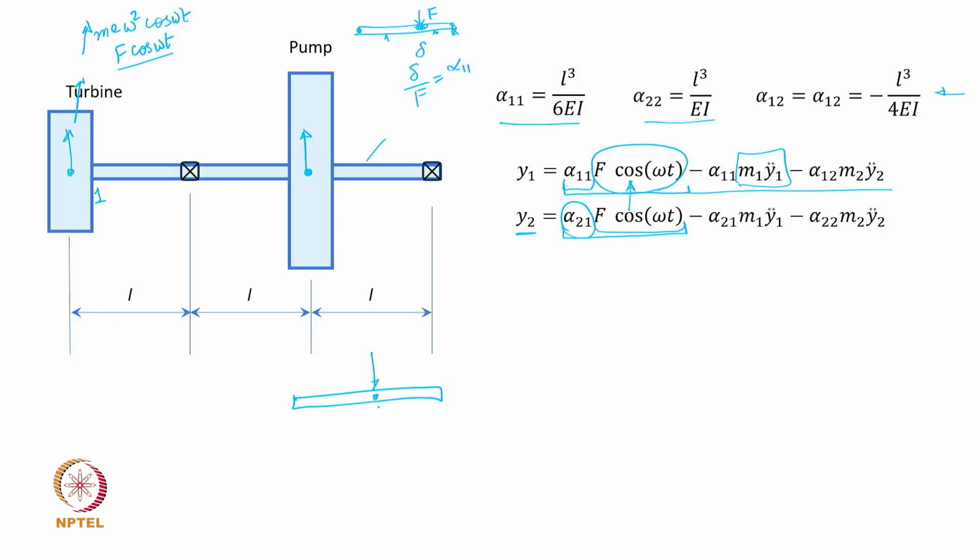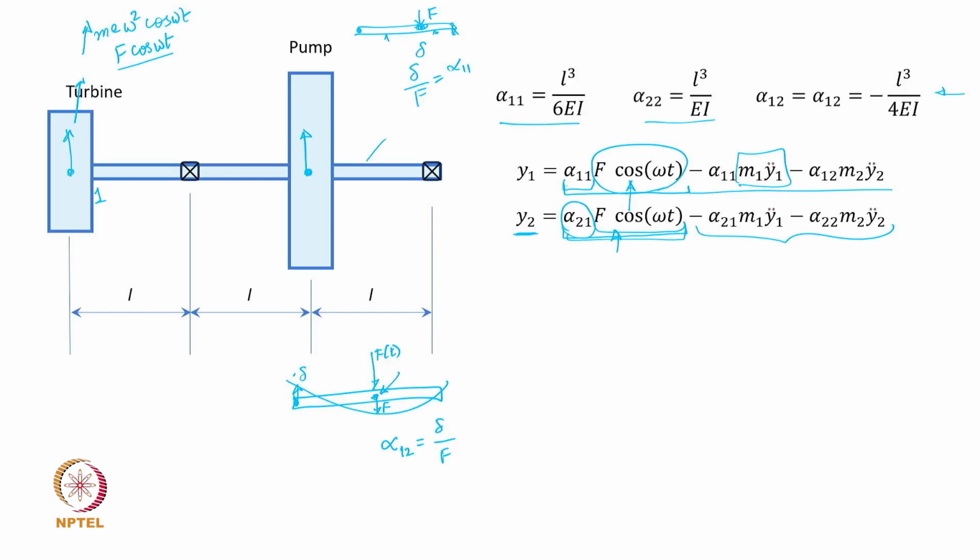If you consider this to be the location and you are trying to find out the deformation here, it is going to be this: you apply force here and get a deflection at this point delta, then alpha 1 2 would be delta over this f. So, even if the deformation is going to happen here, the deformation is also going to happen here, and if this force is the external force f of t, then you have to add the additional deformation to the total deformation at location 2, by including that term to the existing terms due to inertia forces.